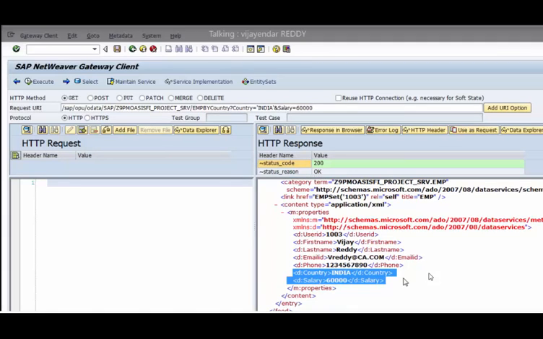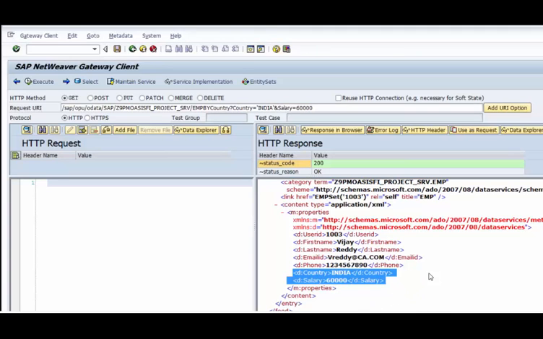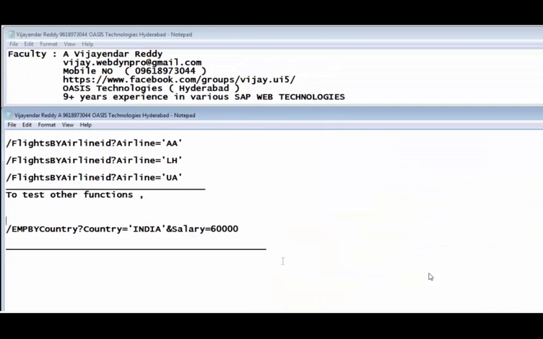So debugging will help you to trace out what input is coming and which input parameter and output parameter is used by the framework. That will help you understand when you put a breakpoint and do debugging. So that's how you can test it.